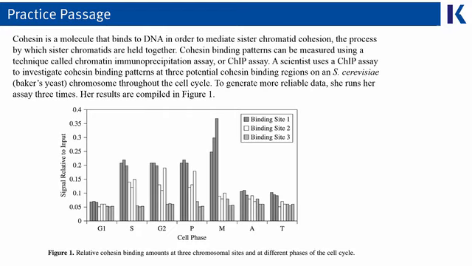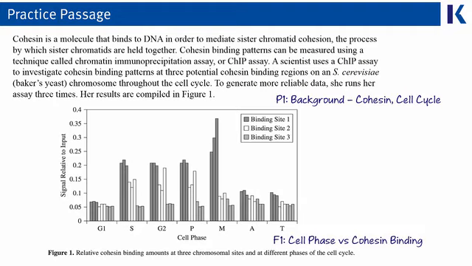This passage presents the results from a ChIP assay. And this assay examines a molecule called cohesin, which the experimenters claim holds sister chromatids together. But this passage isn't really about stuff that you don't know, like cohesins and ChIP assays. This is really about stuff that you do know. So think for a second. When do sister chromatids need to be held together? Well, sister chromatids are produced by replication in S phase, and then they separate at the metaphase-anaphase transition in mitosis.